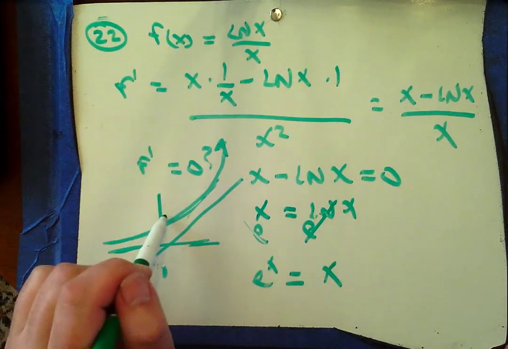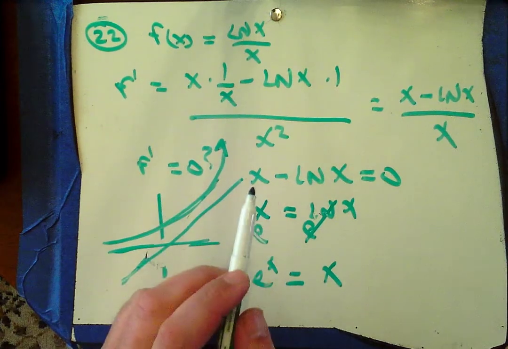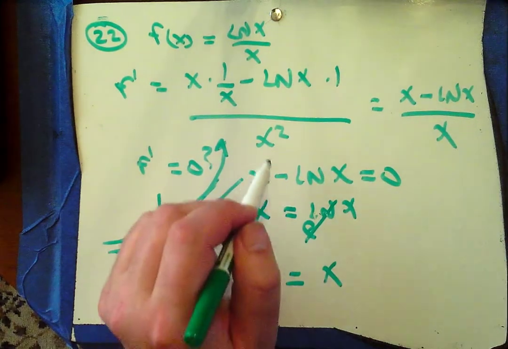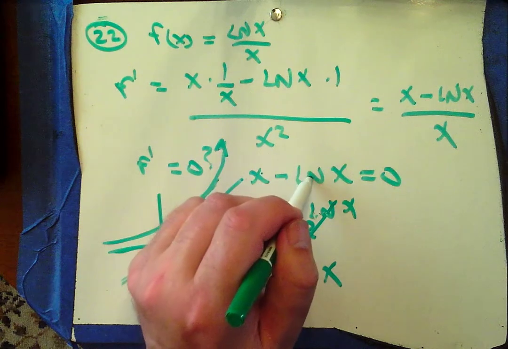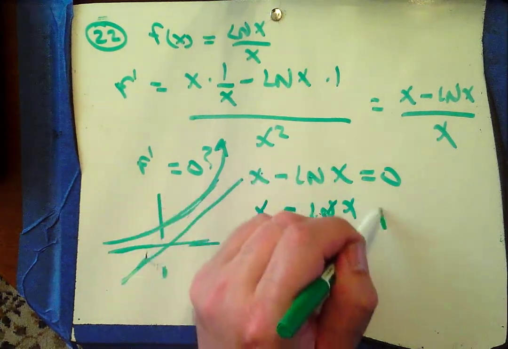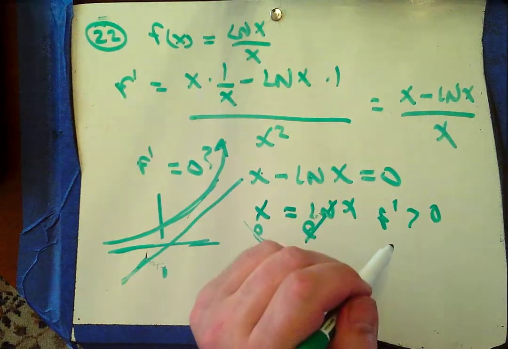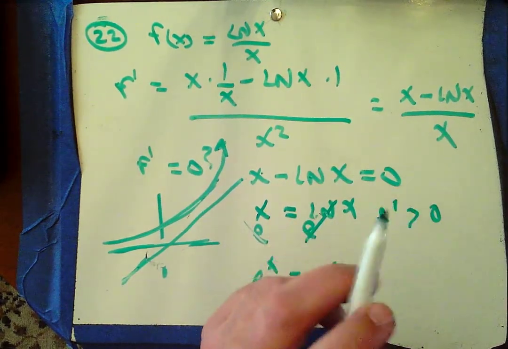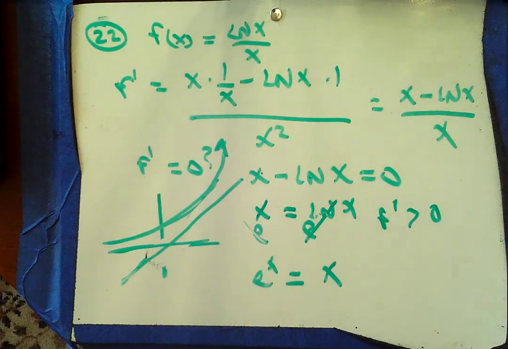The derivative is never 0. The derivative is always, this number will be bigger than that number. So the derivative is always positive. F prime is greater than 0. It means this function is always increasing. Always increasing. And so I don't think this function has a maximum value. But my notes say choice B. Wow. Choice B.